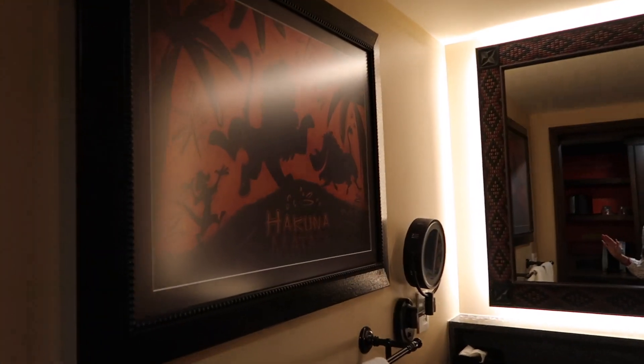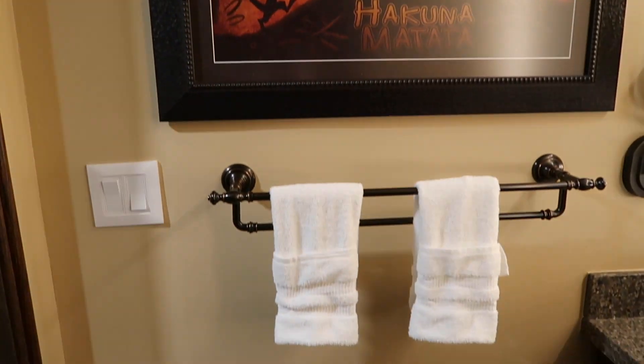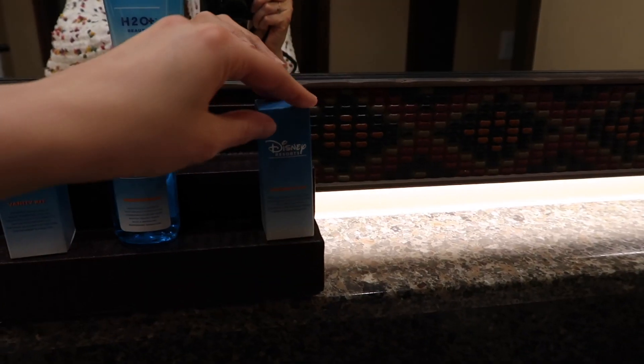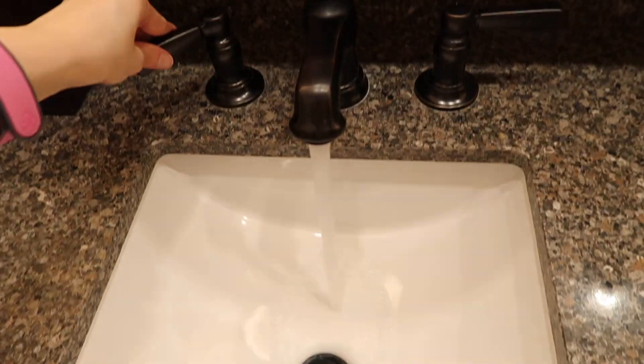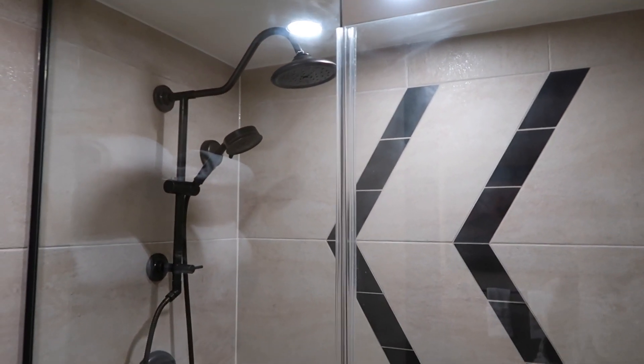Right from the mirror is the bathroom and everything is Lion King themed — Hakuna Matata! Very cute towels and it looks like it has a light you can turn on. Here is the main mirror with lots of little extra things like a shower cap and mouthwash. And here are the sinks. The shower is to die for — look at that shower head! Two shower heads, which they have in some other resorts, but this just looks so much cooler than the ones with a shower curtain. It's definitely a step up from the moderate resorts.